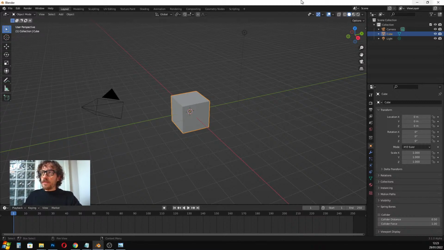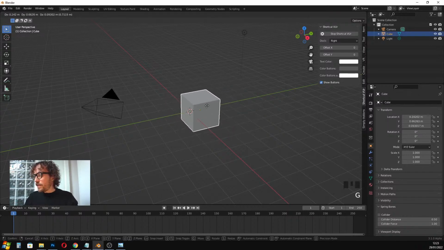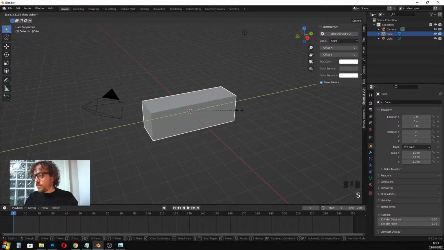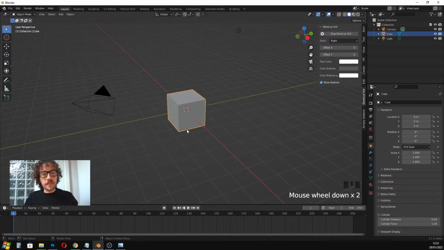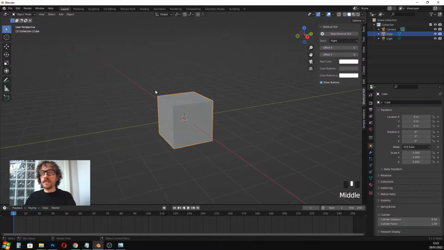In general, this Blender I'm using here is Blender 3.0. I'm going to activate my shortcut display that you can see here. You don't have it, because this is an add-on that I downloaded to show you what I'm pressing. If I press letters on the keyboard, you can see whatever I do, and then you understand what I'm pressing. This is Blender 3.0, which is in beta version now, and it's already tested, and it works very well.